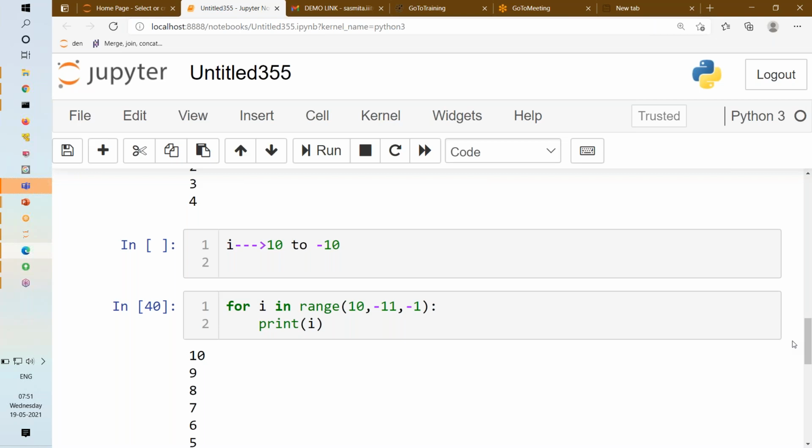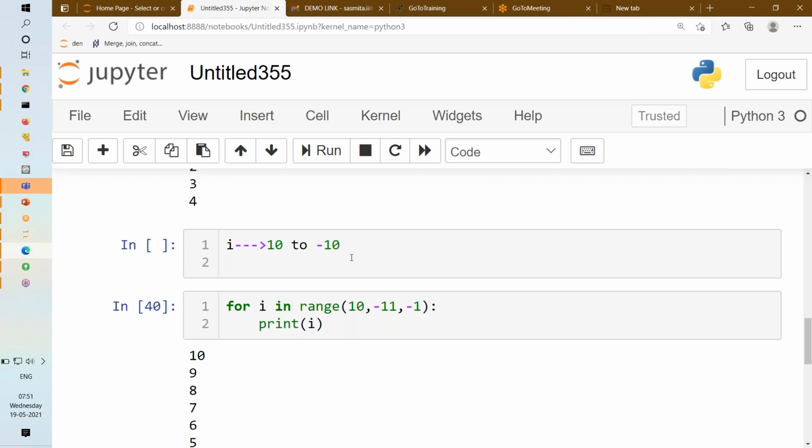Similarly, if I want to go to minus 20, I will write minus 21. If I want to go to minus 5, I will write minus 6. So whatever the ending index is, I will write plus 1. That is the simple logic you can use for negative indexes.